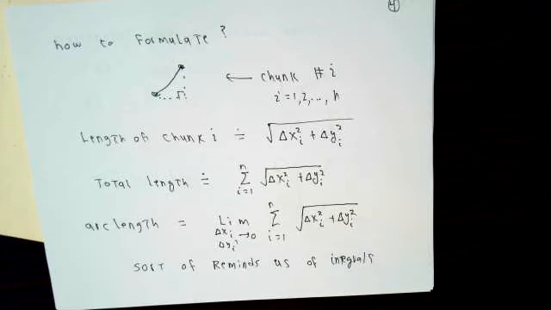This almost looks like the definition of the integral of something, but the formatting is not right. I'm supposed to have the sum of some function of c i or x i, and then I'm supposed to have delta something on the outside, and this is not exactly how this looks, so we have to manipulate it a little bit.